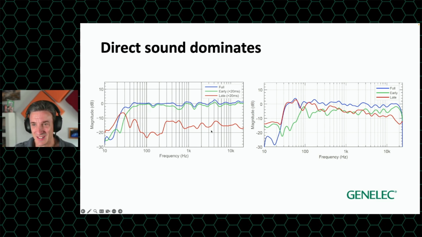The red line shows the diffuse sound field. The green line shows the direct sound. And if you have a large corridor here, this just means you are really listening to your speakers. What's so impressive on this side is how low they were able to do this. You have direct sound dominance down to 20, 30, 40 hertz. This is really impressive. And this is the reality from a living room, not treated. As you can see, you are listening to your room all the time, except above 5 kilohertz.